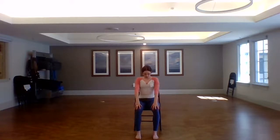Keep shoulders relaxed, neck long, and start to move through seated cat and cow. On your inhale, bring your chest forward. Let shoulders drop down and back. On your exhale, round your spine. Lean back and drop your chin into your chest. Inhale, come forward, lean forward. Shoulders drop down and back, arching. Exhale, round your spine. Draw belly button way back.